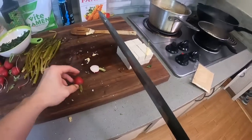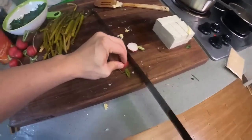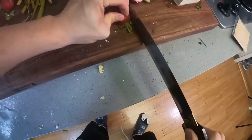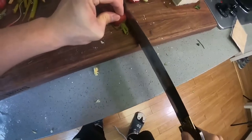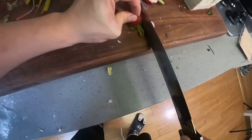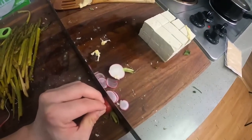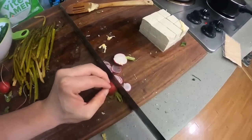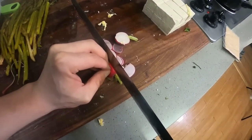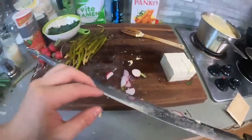Using a mandoline is one of the easiest ways to do it, but you can get some really nice slices just like this as well. The trick I was talking about before, right? Oh, you can't see that very well. Let me see if I can get a better angle. Yeah, that'll be okay. The trick I was talking about before, where you just put things into ice water, also works for radishes.